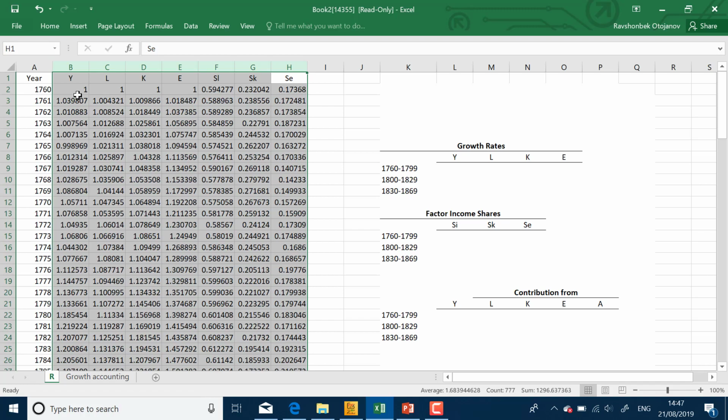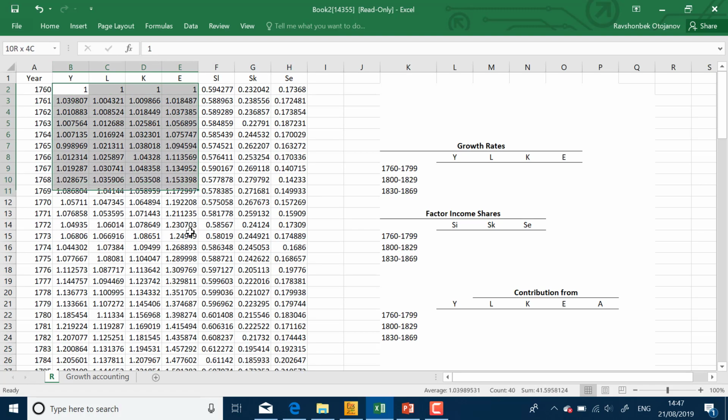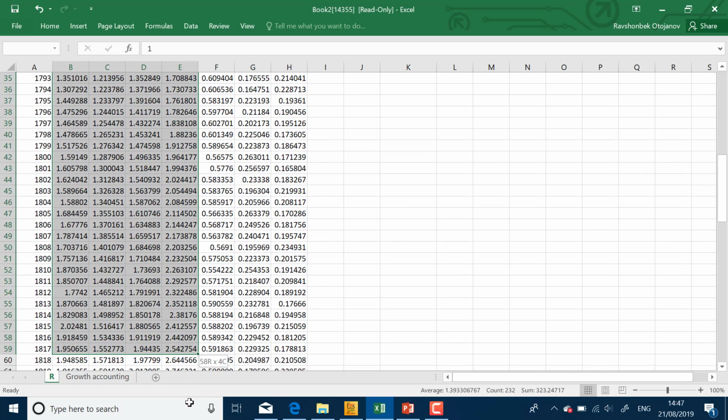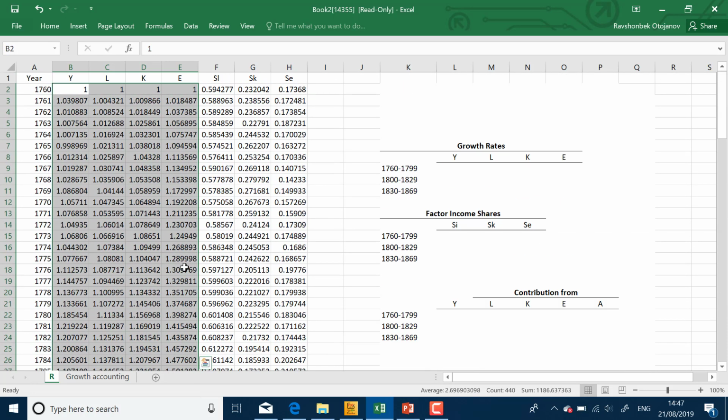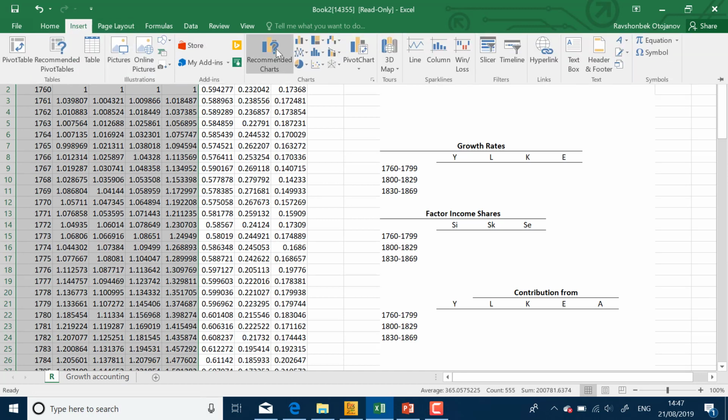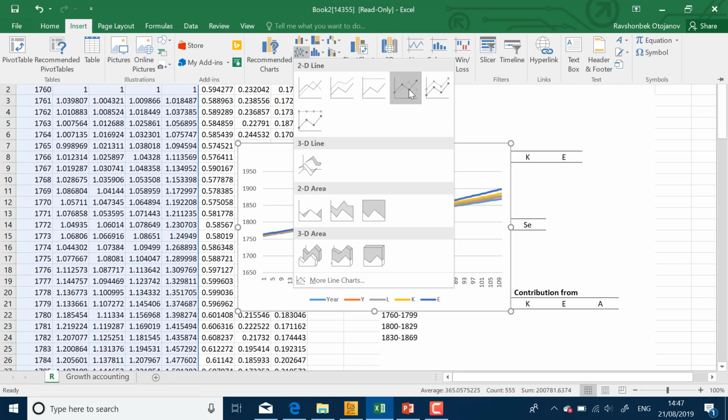Now, as you can see, I converted the time series data into index numbers just for the sake of making the analysis easier. So with the index data, it's easier to analyze the time trends and divergence. So let me show you a quick snapshot of what the data looks like. I'm gonna highlight the whole column. So these first 5 columns, go to insert and line graph.